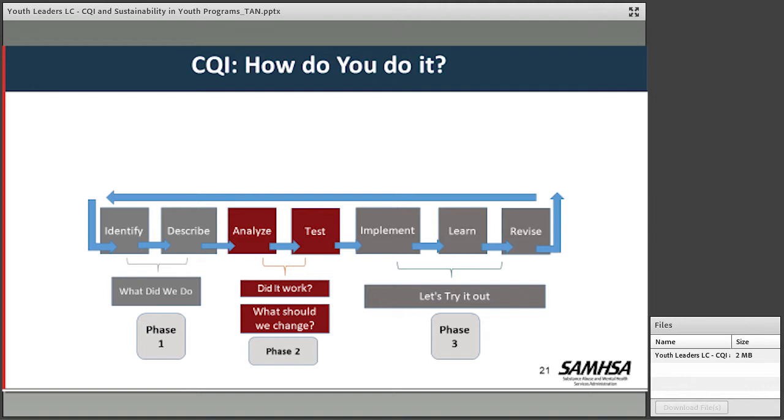So if you give your brochure to 10 people, you ask them to give you some feedback on it, they'll be able to tell you if the language and the look of your brochure would appeal to them to join your organization. So that helps you figure out, did it work? They might also give you feedback that might help you improve and say, well, I didn't quite understand what system of care meant. I've never heard that word before. So maybe you might want to take out some of the jargon that's in your brochure. So that way it is appealing to more people that are outside of the system of care grant, and you can teach them about system of care once they join. So maybe your change is that you'll remove the SOC acronym and that particular word, and then you test it again with another 10 young people.